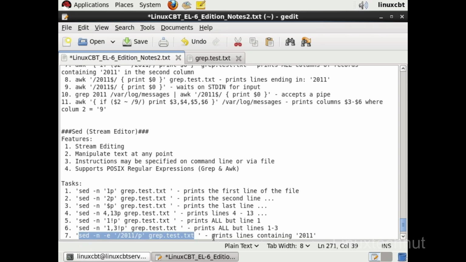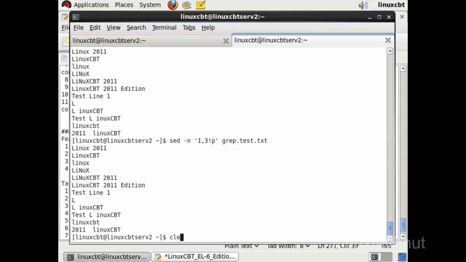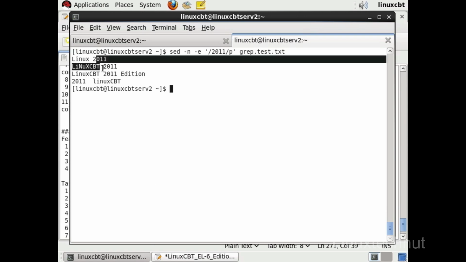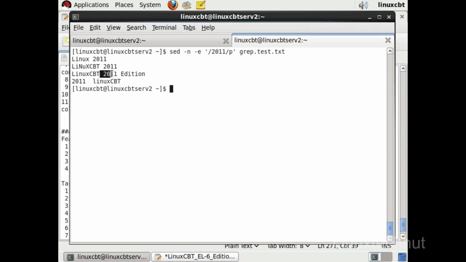So let's try this from the shell to see how it plays out. And there are lines containing 2011. One begins with it, two end with it, one contains it in the middle. So how does that impact our regexes, such as show me lines terminating with 2011? Well, indeed, $ is honored as expected.